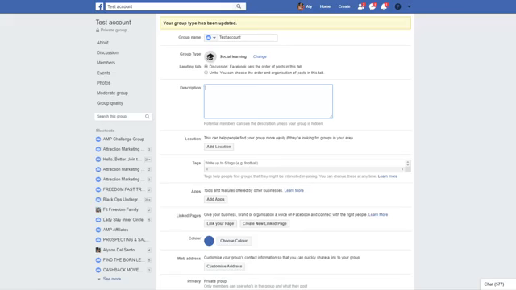Then you need to put a bit of a description, whatever your group is about, if it's health and wellness, beauty, anti-aging, travel. And this will actually pop up when people request to join your group. This description will come up so people can see a brief overview of what your group's about before they jump in. I'm just going to quickly put one in here, but you want to put it nice and detailed and give people specifically what you're about.